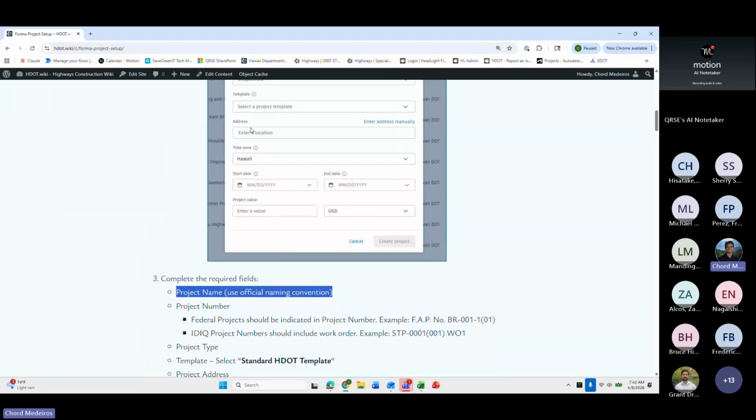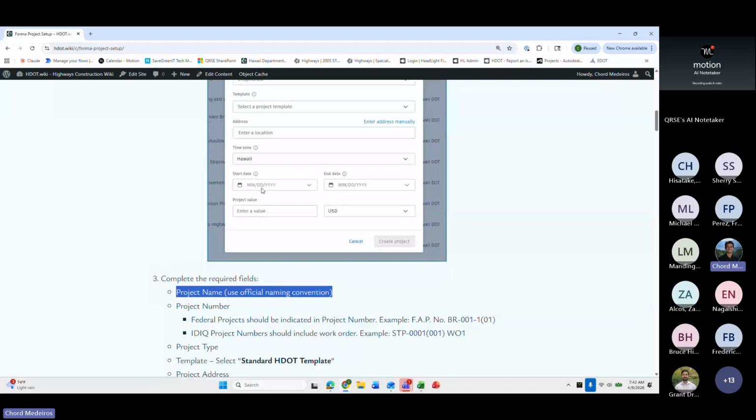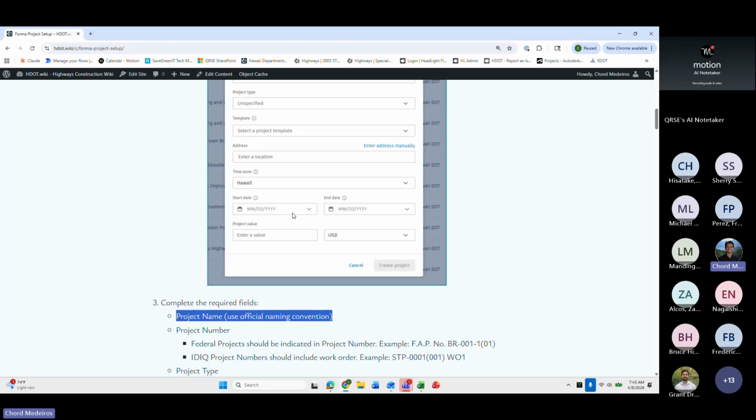All of this information here, the address, the start date, end date, project value, that is all optional. We should already know all of this information from the contract. So it is helpful when you do enter in the information here, however, it's not mandatory nor necessarily needed, as we will be uploading the project documentation in other places that we can access that information.